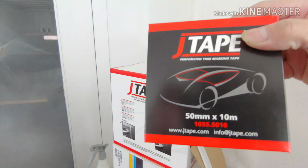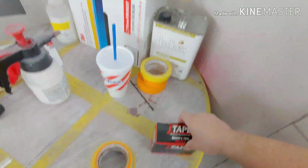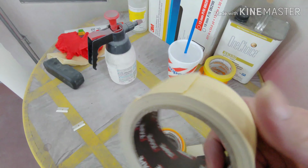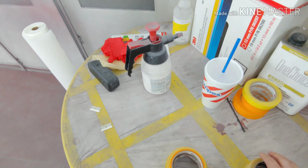Same thing with the trim tape. This is pretty good stuff as well. Let me show you what it looks like. Alright, so as you can see, it has a soft edge. Pretty nice stuff, I like it. Check it out, guys.